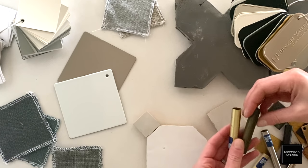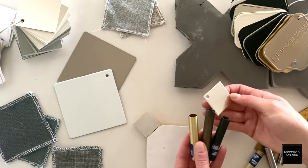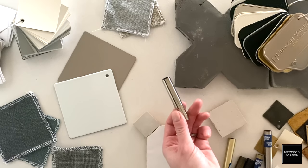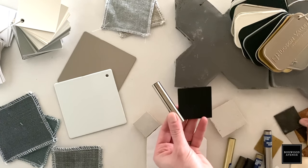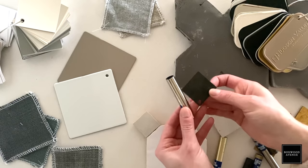Some metal combinations that we like to use are brass, bronze, and black. You can also mix nickel in there — nickel has a little bit of warmth to it and it's not as stark as chrome. I actually like chrome; I think chrome's kind of coming back and looks a little more contemporary. If I'm doing chrome it's usually in a more contemporary or modern kitchen and we'll do some black with that. I wouldn't necessarily mix bronze with chrome — those seem like they compete a little bit. But I love mixing bronze with brass. It's actually kind of hard to find a matte black light; a lot of lights you see will be a rubbed bronze or oil-rubbed bronze, and if that's the case I like to mix nickel or brass.